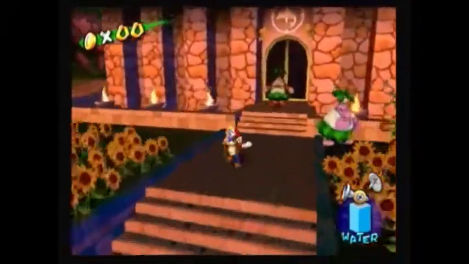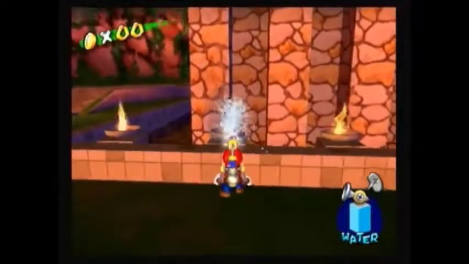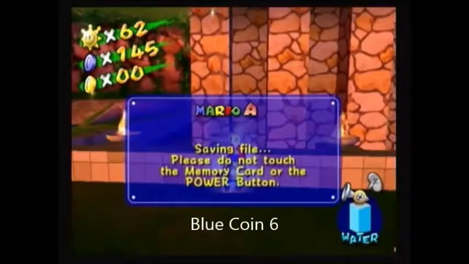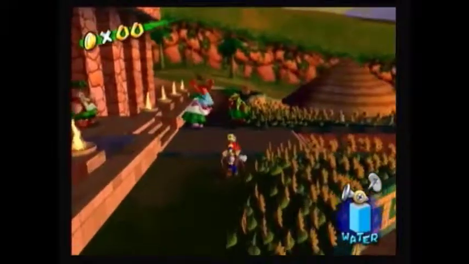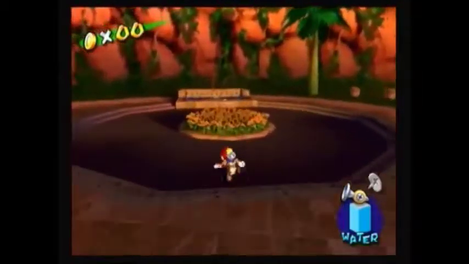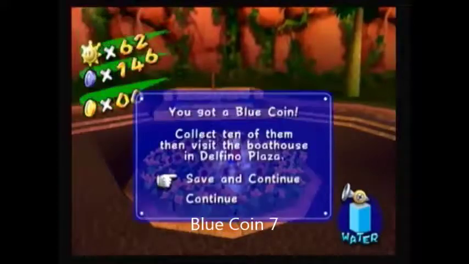Next thing we're gonna do is come over to the front of the hotel and go over to the 3rd torch on the left, spray it, and this gives us another blue coin. This will be blue coin number 6. Next we're gonna head to the right and go all the way to the back by this flower bed and spray it to get another blue coin. This will be blue coin number 7.